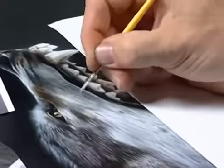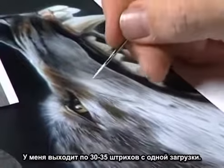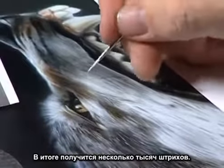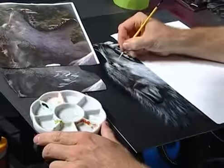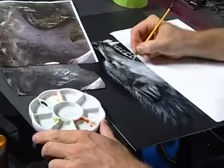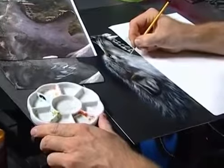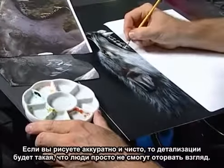See, this was a good load up. I might have even got about 30 or 35 strokes out of this. When you're done, this could be a couple thousand strokes. The advantage of using the paintbrush rate at this point is just for the detail freaks. It really is. This offers something that maybe your competitors in town might not do, and if you do it flawlessly, the detail will really draw people in to look at.